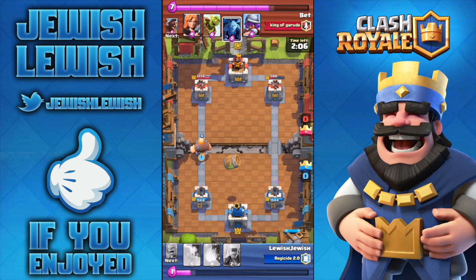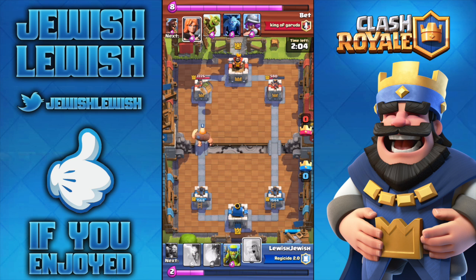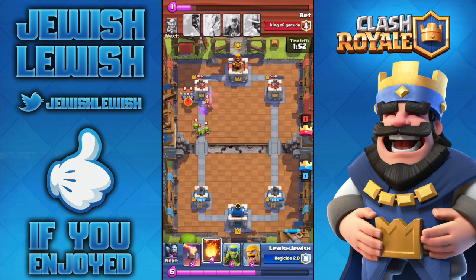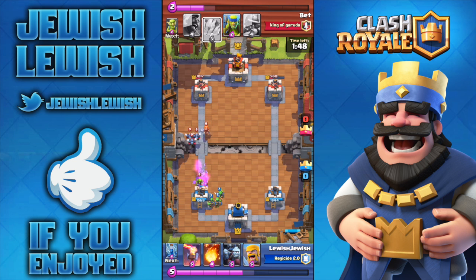So here's what I mean about how much I rely on the Goblin Barrel. I like to do this push quite often. I throw it on the Giant and the Goblin Barrel in the back. Right here it didn't work out so well because that Valkyrie was a really nice play to counter that. She took out two of my Goblins right off the bat, and now the Goblins are helping her take out my Giant. However, I did get that tower all the way down to 1000 hit points. Now I'm just trying to defend against these troops right here.